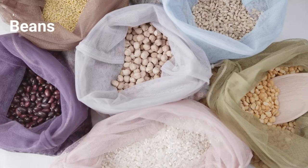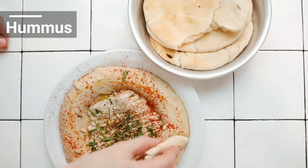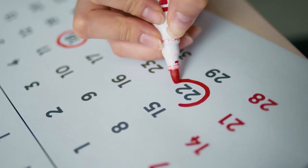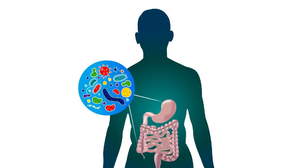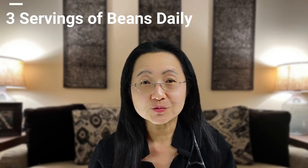Number five, beans — especially garbanzo beans. I love hummus as a dip, a salad dressing, or just eating it on a spoon by itself. I try to eat a variety of beans so I don't get bored. Beans and lentils have been shown to improve your metabolism even after the meal, and the effect lasts the next day. Your gut microbiome actually makes anti-inflammatory short-chain fatty acids that improve your metabolism, blood sugar control, as well as your inflammation. Work toward eating three servings of beans a day.